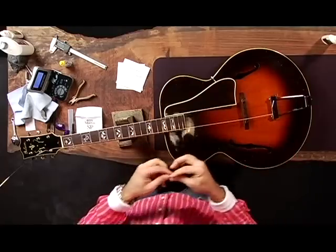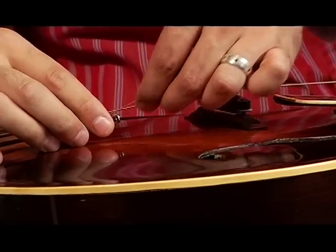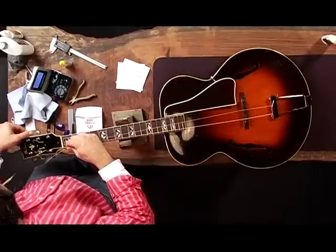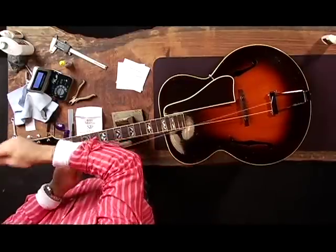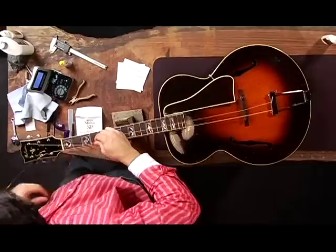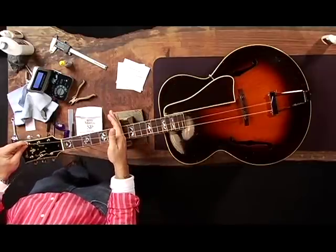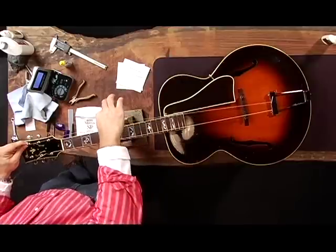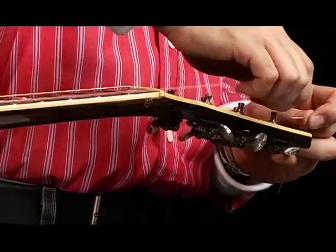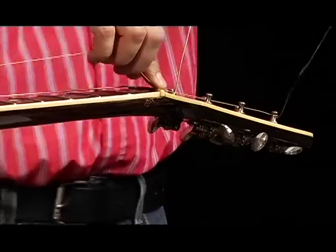Then go to the D string. Attach it to the tailpiece. Keep it tight. Put it through the tuner hole. Take your hand, put it over the fingerboard, over the 7th fret. Grab the slack. Wrap it once over the top. Bend the string up.